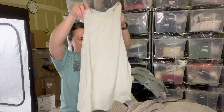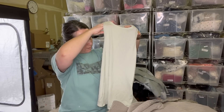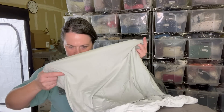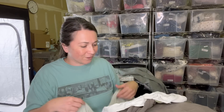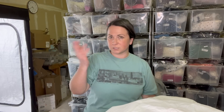This I believe is Lululemon — yes, here's the little logo sticker. I'm probably not going to be able to find sizing information on it because I think they ripped out all of the tags. I don't know where else it would be hidden. I wasn't sure if there was fading in the underarm area — once I get it under my bright lights I'll give it a closer look and note that in the listing.